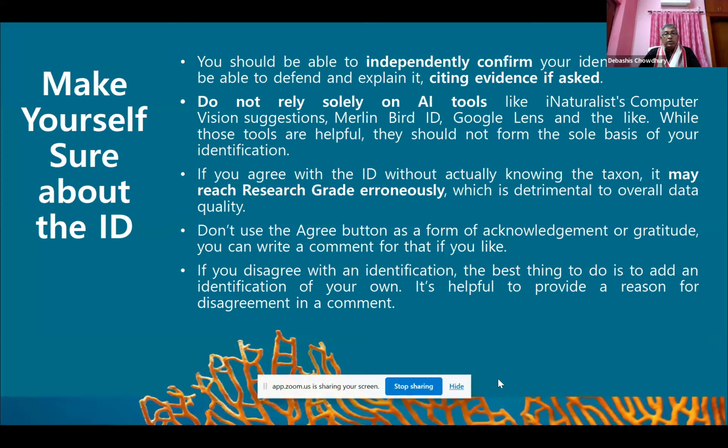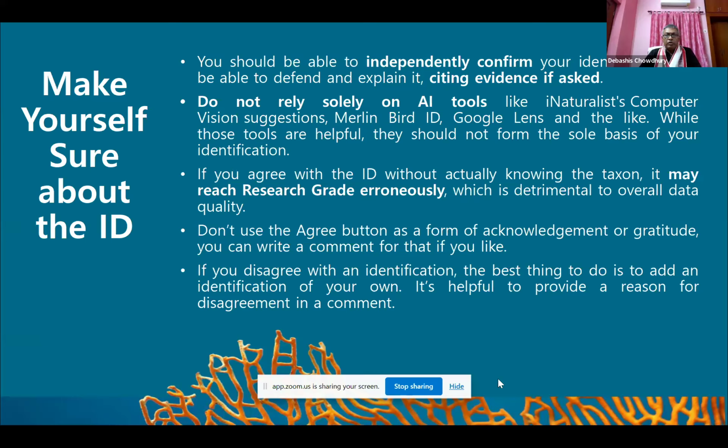Now, one should be able to independently confirm his or her identification and be able to defend and explain it, citing evidence if asked. If the community asks why you think it is a plain tiger butterfly, you need to explain it. That's a better practice.